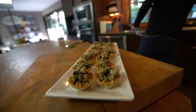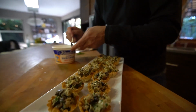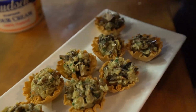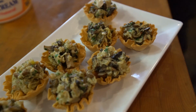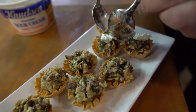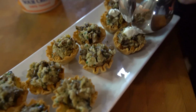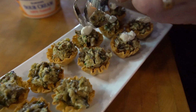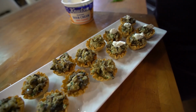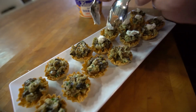Okay. And now, wait. If I have an easy way to do this. A little sour cream for just a little cool, a little moisture. You could go all fancy and use creme fraiche if you wanted, which is basically just fancy sour cream, a little thicker. They're almost like mini quiches. Yeah. Right? Except not set, really.